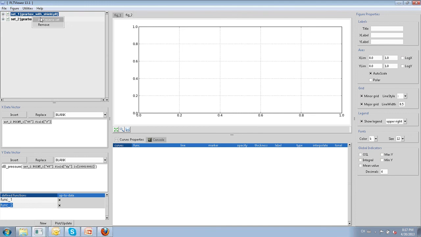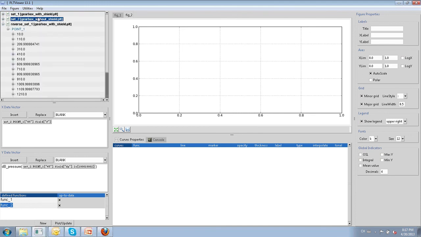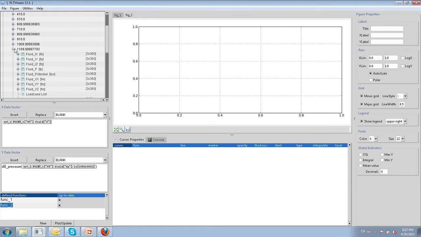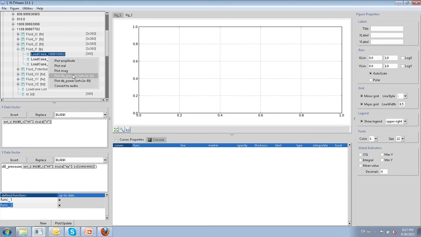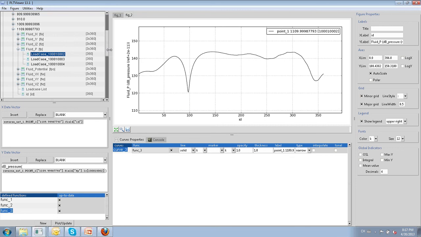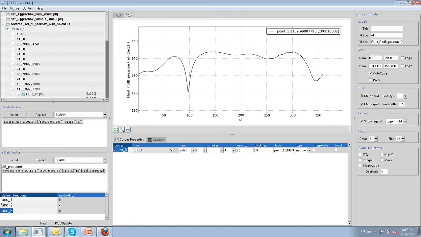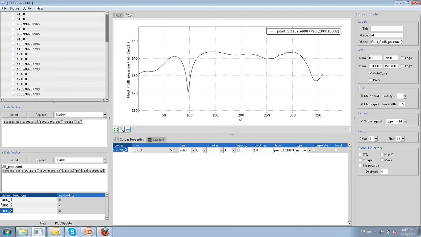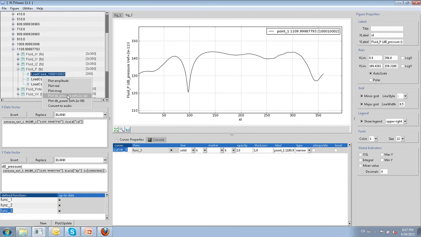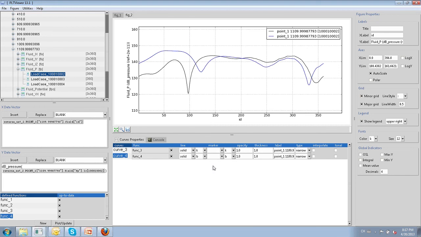1110 Hz. Now, to look at the directivity, I will add reverse set, and then now we have frequency tags. So on 1110 Hz, the directivity around the whole arc with cover and without cover.